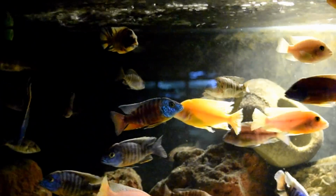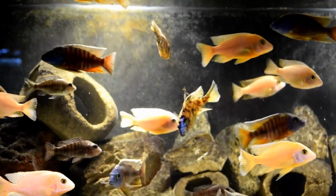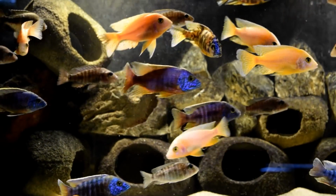So great filtration, more flow. Before, I had said that behind the mat filtration right here, the water level actually dropped below the main water level of the tank. And on this mat, the water level is all the way to the top of the aquarium. There's a lot more flow in there. There's not any debris being turned away. So the coloration of these amazing fish is doing well with a larger water change and better filtration.